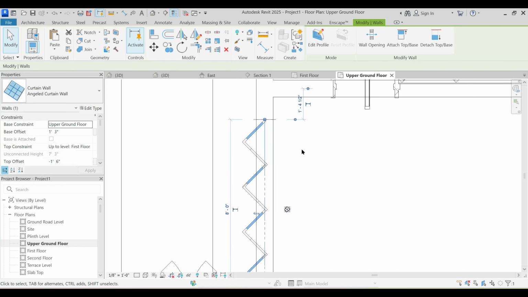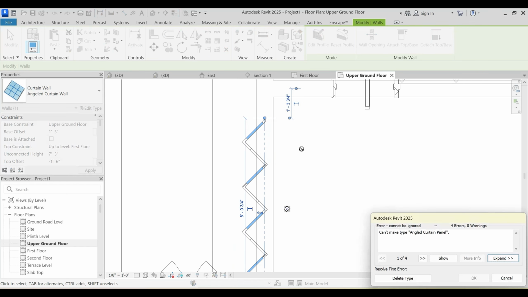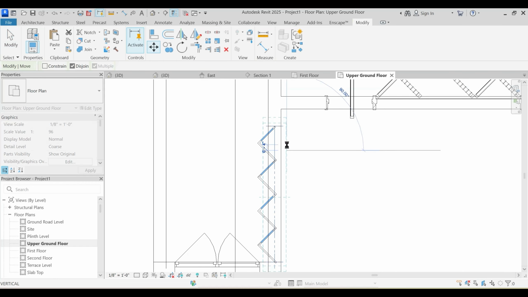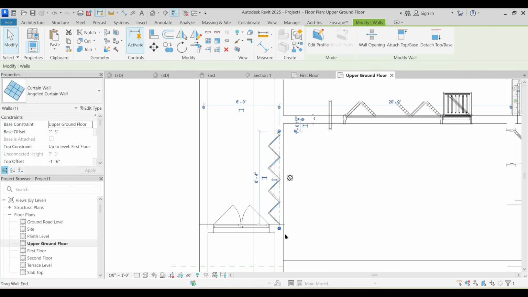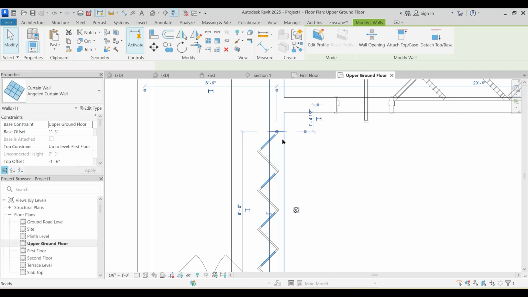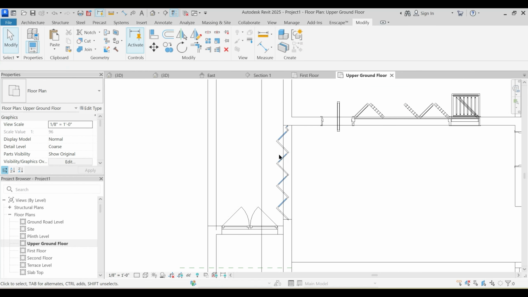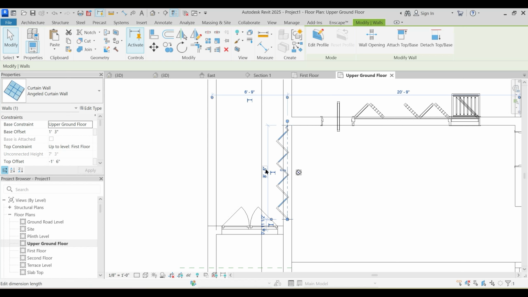Yes, and yeah, okay. So let's just move it a bit. Move and just move it. And 8 foot. Okay. And then just move it. Okay. And make it 8 feet.